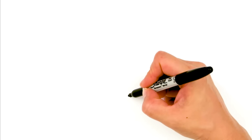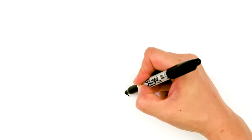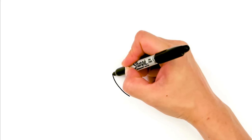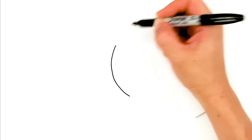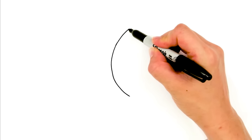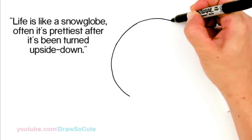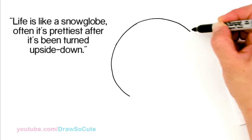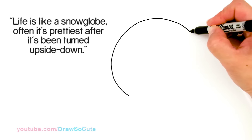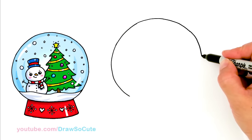With this snow globe, we're going to first start by drawing a big circle. I'm going to start right here, and it's not going to be a complete circle because we're going to have to add a base to it — we just want the top part of the circle. I'm free-handing it because I don't care for it to be perfect at all; I just want this nice round shape. When it's too perfect, it looks too computerized and it doesn't add to it.